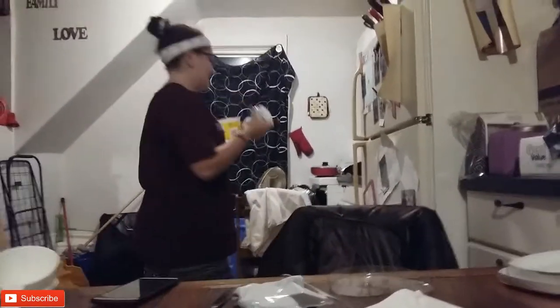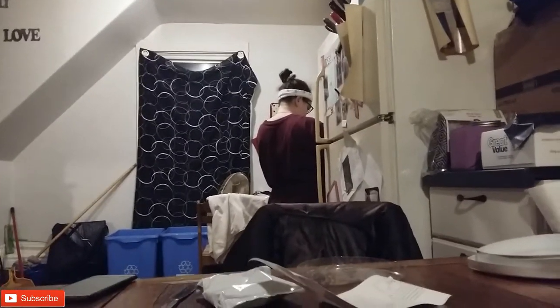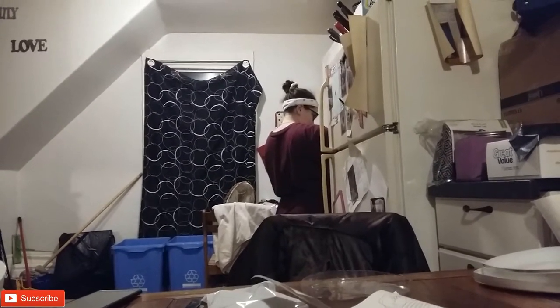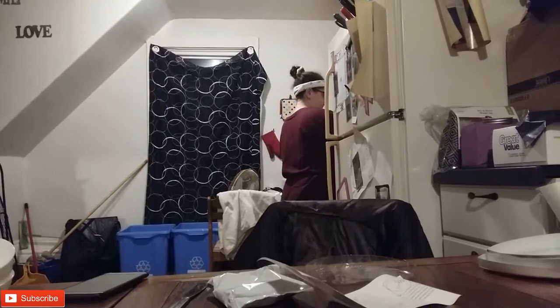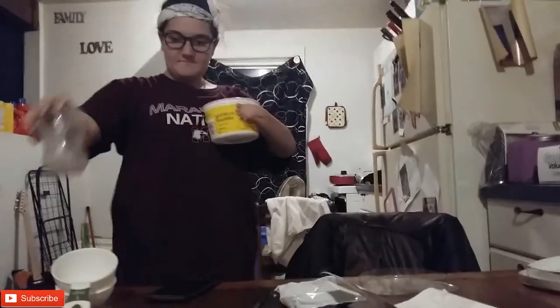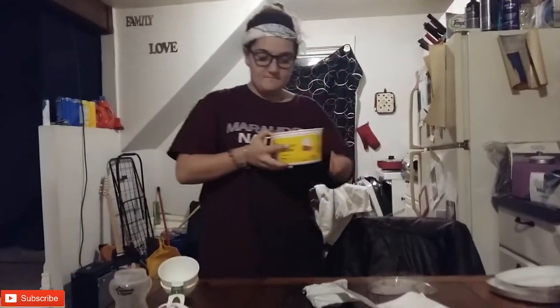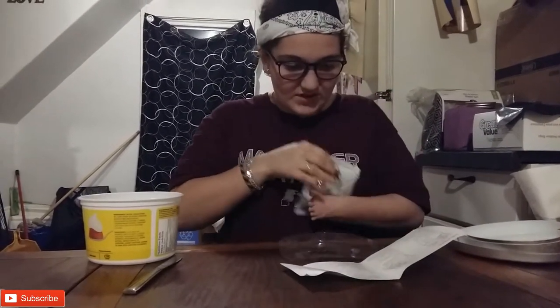Now I'm going to take this. Yeah, and you fill it up to 5 ounces. Okay, the instructions say pour and plaster. This is the plaster, right? Mm-hmm. Into the disposable container.